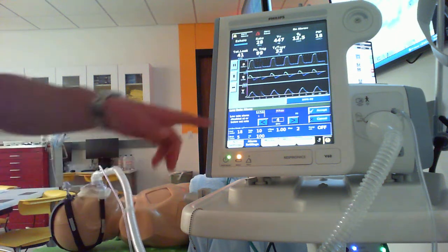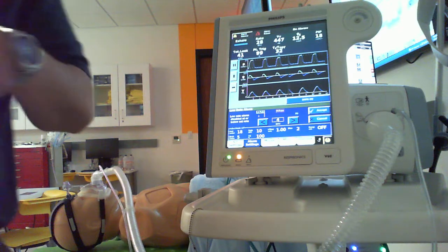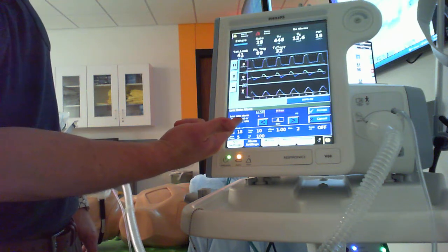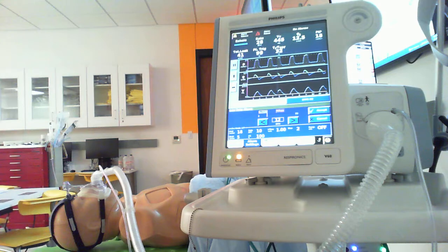Now, keep in mind, we do have a set respiratory rate. So if this patient doesn't take a breath for 6 seconds, okay, it's going to kick in and start giving them timed breaths, so the respiratory rate will never drop below what we have set. So it tells you low rate alarm is disabled below set rate. You can set this at 12 or 14 or something like that.